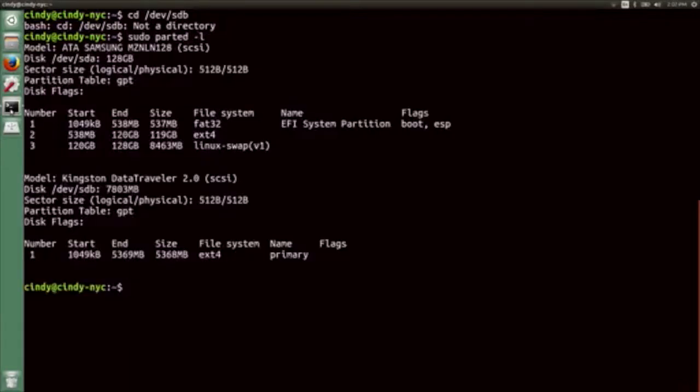Okay, I can see the partition that we want to access is /dev/sdb1. I've created a directory already under root called myusb, so let's give this a try. So sudo mount /dev/sdb1 /myusb. Now, if we go to myusb, we can start reading and writing to the new file system.